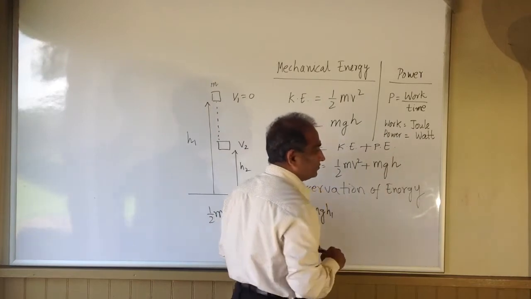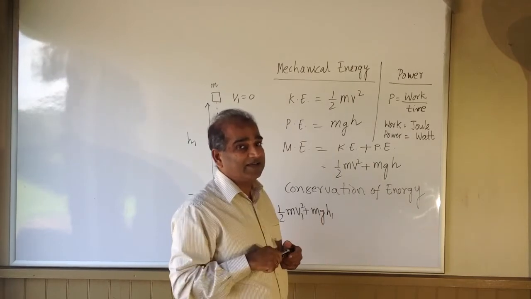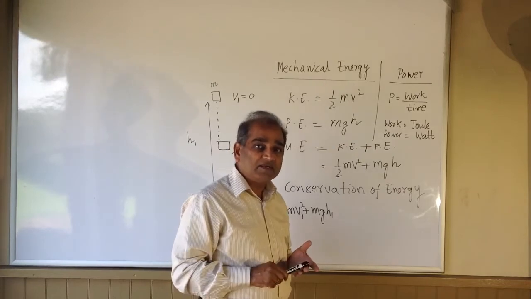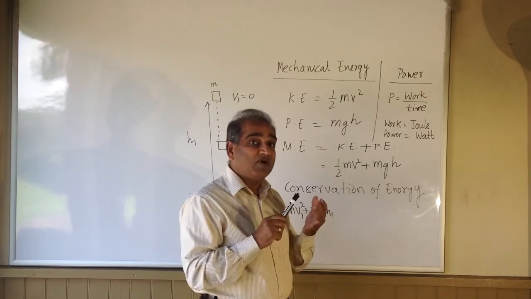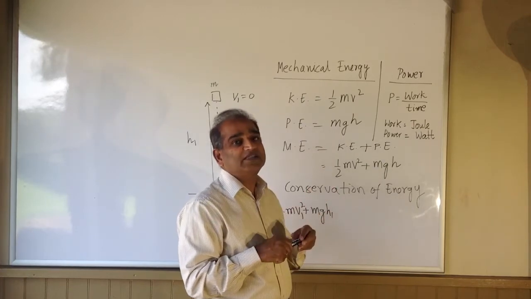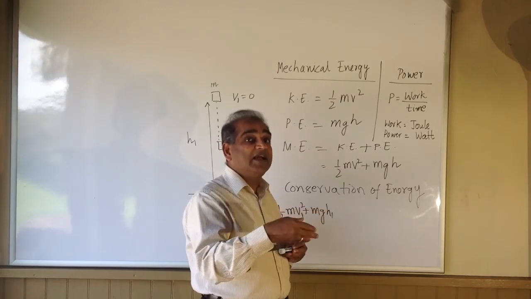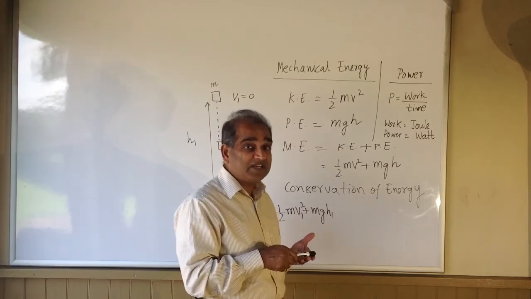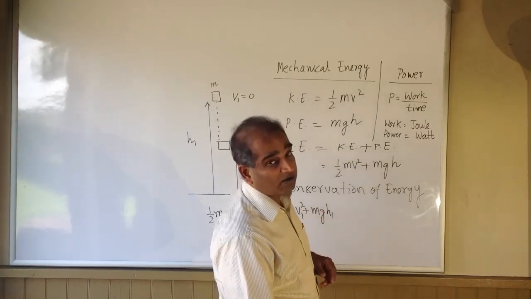Power, watt. Remember, work done is a scalar quantity, not a vector quantity, even though it's a product of two vectors. Similarly, kinetic energy is scalar, potential energy is scalar, power is also scalar. Work done, kinetic energy, potential energy and power, all four quantities are scalar quantities, even though they utilize vector quantities and vector products. So this is about work, power, energy, conservation of energy and power. We'll meet in the next class with some problems on these topics.